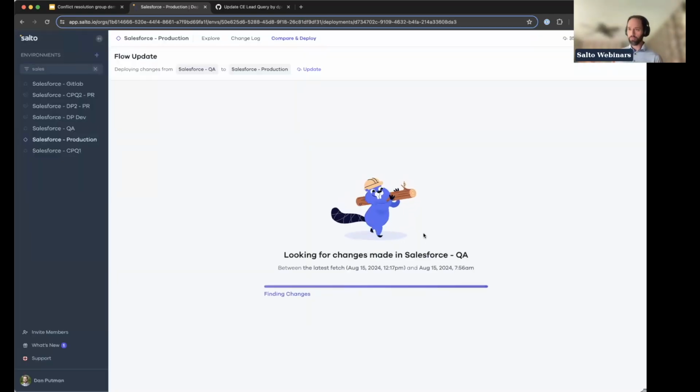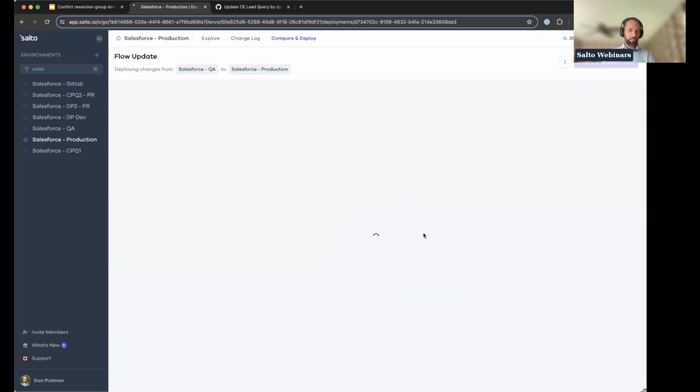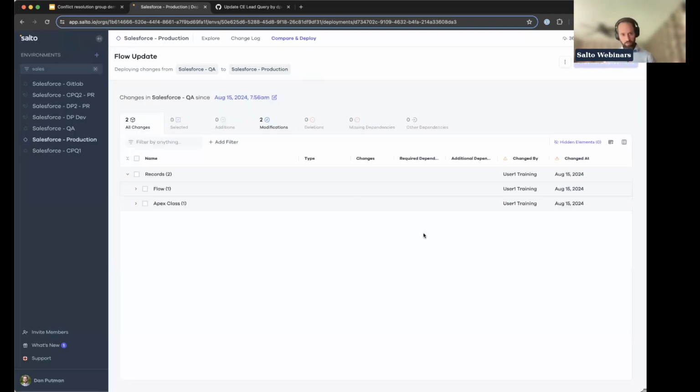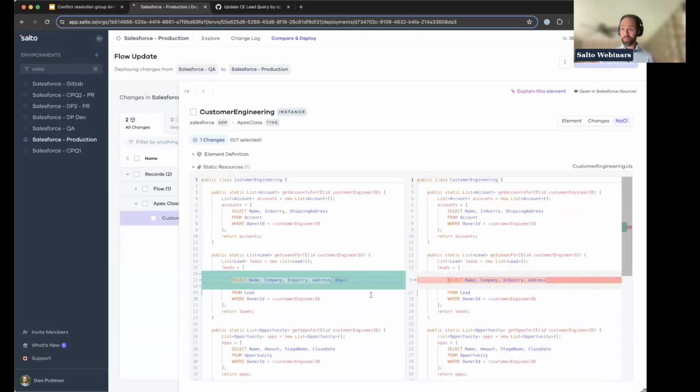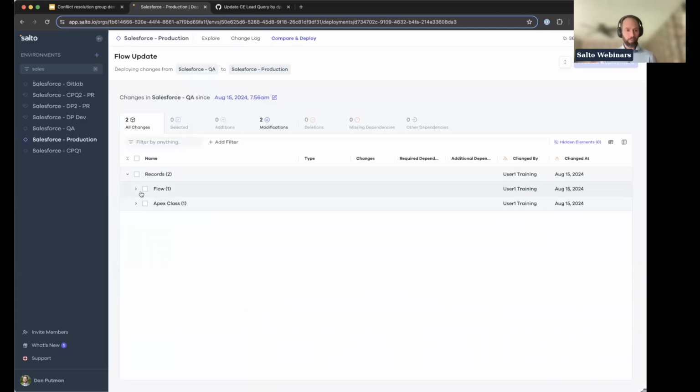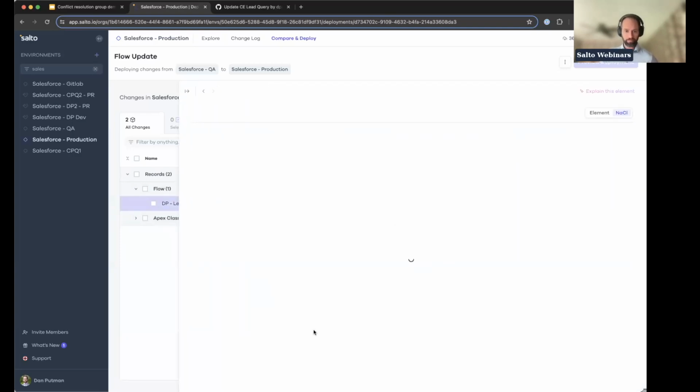Salto is going to look for these differences that I've created in QA for this demo. So instead of looking at everything that's been created in the past year or so of doing demos, we're going to look here. And then I'm going to get the option. You'll see here, I've even picked up on my Apex class. So you remember earlier, we were making changes. There's that change I just made, right? It's been made since this morning. But what I care about is my flow update that I made manually this morning.